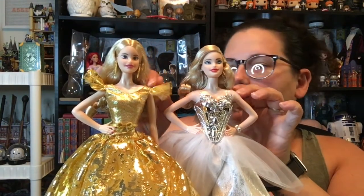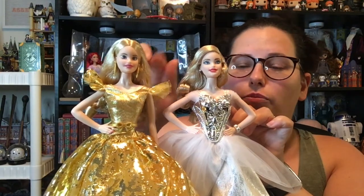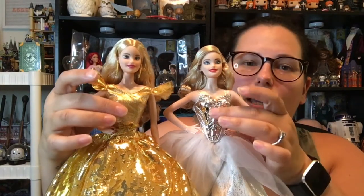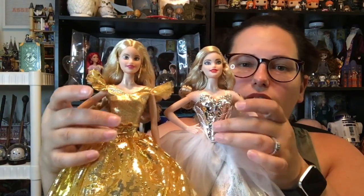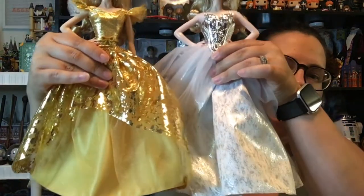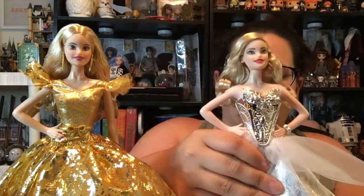We've got some kind of strange sleeve. In this case we've got this gold poof, and in this case we've got a silver strap and then a tulle strap. Then we've got gold and silver. Then we have the puffy skirt that has some kind of distressed something on it, with an overlay and then an underlay. So in this case we've got this over-skirt, we've got a tulle piece, and then we've got a gold satin piece. And in this case we've got this tulle piece and then we've got this brushed piece.